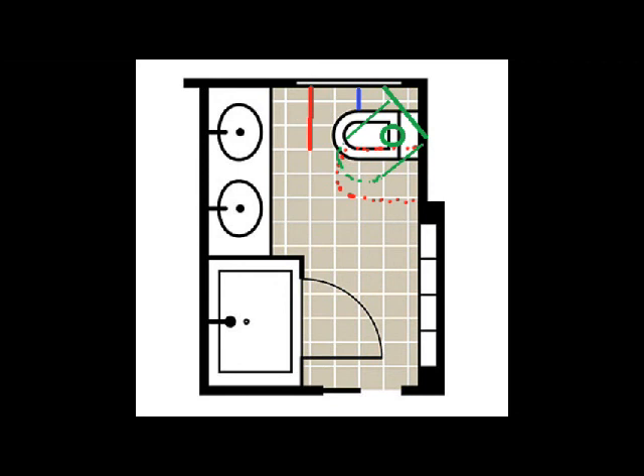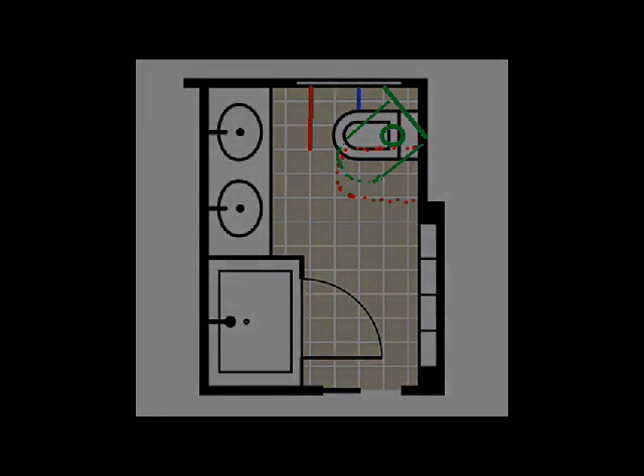Take a look at this floor plan. I looked up modern floor plans on the internet — three quarters of them have the toilet mashed up against the wall. You can see with the blue line how tight that toilet is to the wall. The green shows what happens if we just turn the toilet on a diagonal, which can actually be done sometimes because that's where the waste pipe goes down. Or even moving it over, as the red lines indicate — just move it over half a foot. Look how much more room there is.